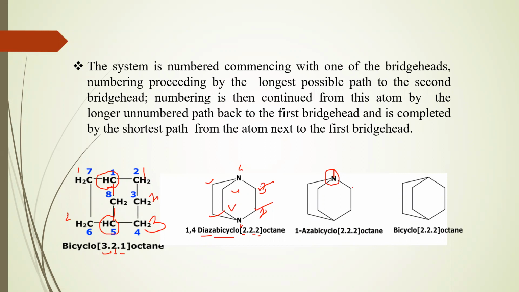There are 2 CH3 groups present on a tertiary atom like nitrogen, and another CH group. Again, in another ring, CH2 groups are present, and in the other ring CH2 groups are present. That is 2 CH2 groups. Therefore, it is bicyclo 2,2,2 octane. It is a bicyclic compound, the same as bicyclo 2,2,2 octane.